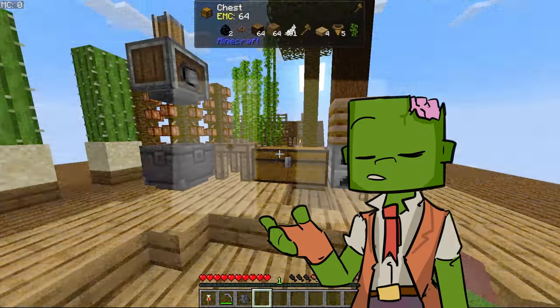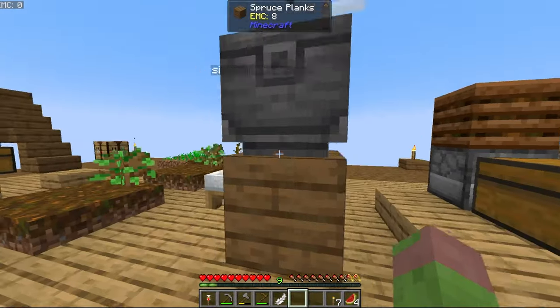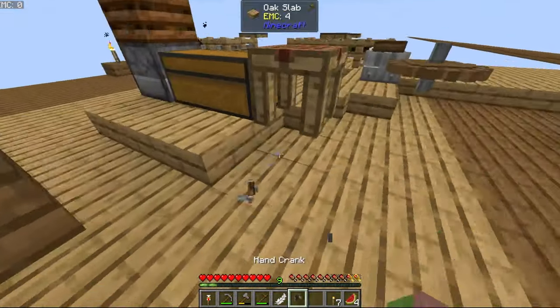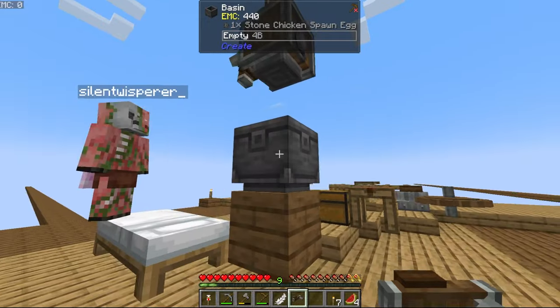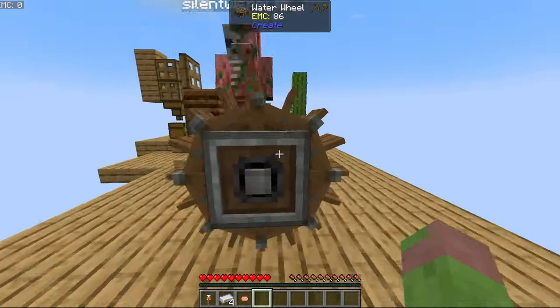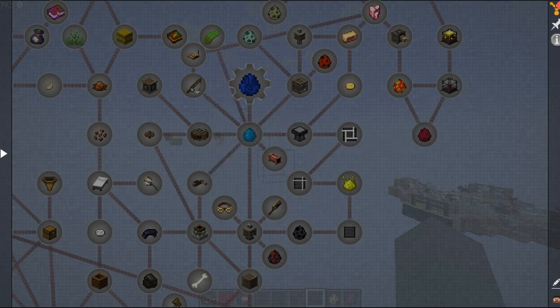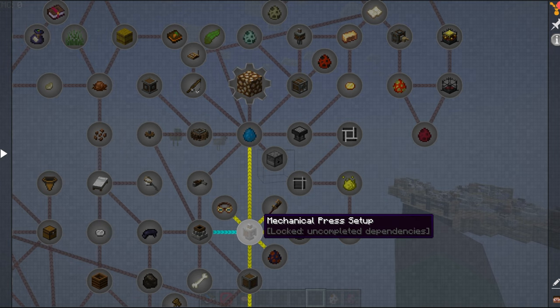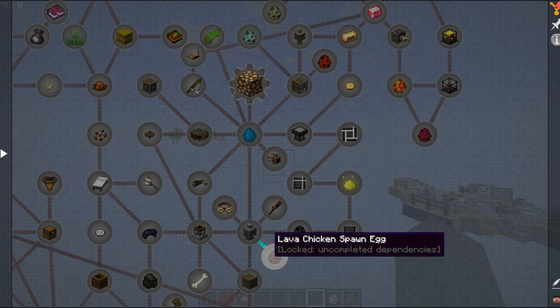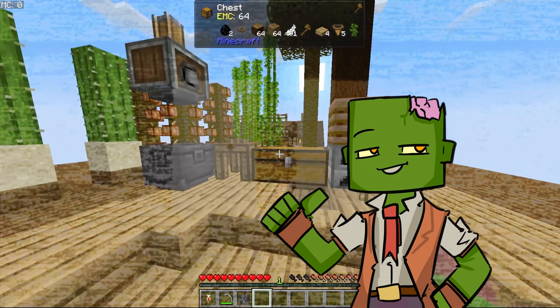So, if you lost track of what happened here, allow me to explain. To get the next chicken we want, we need to squish a chicken spawn egg using the mechanical press from Create. Unfortunately, the mechanical press from Create actually takes way more power than we can generate by simply rotating the crank by hand. So obviously we want a water wheel to power our contraption. But not only do we not have any water to power that water wheel, but also getting a water chicken requires you to squish something using the mechanical press already.